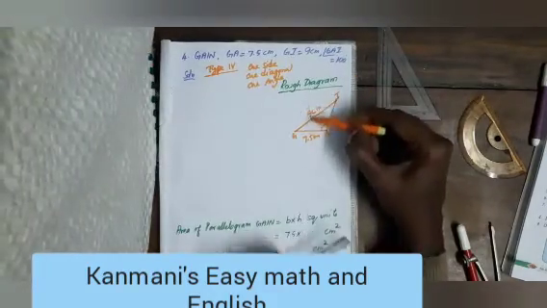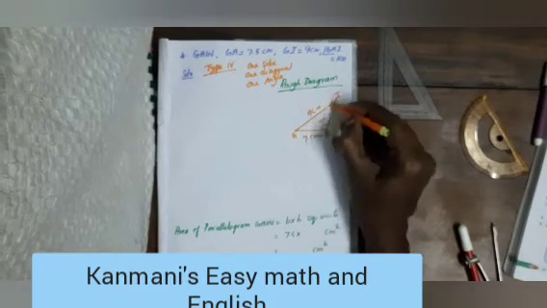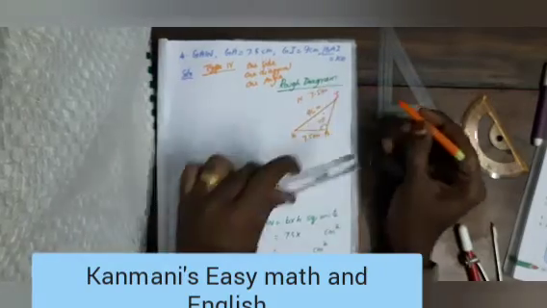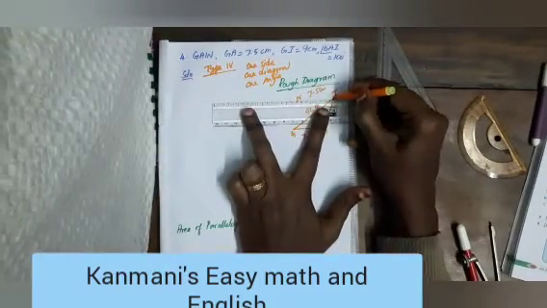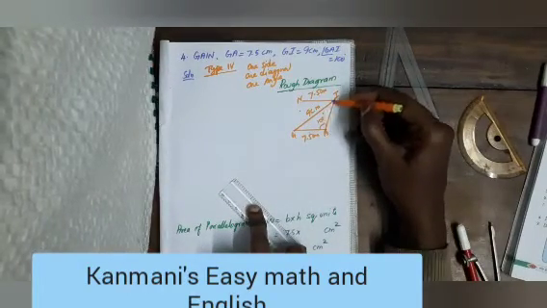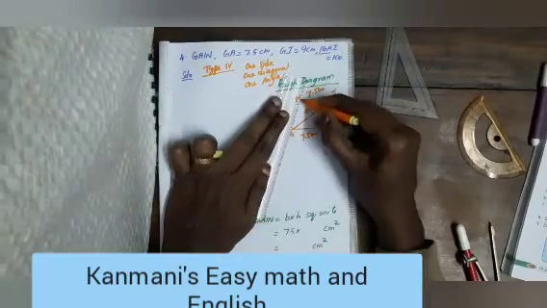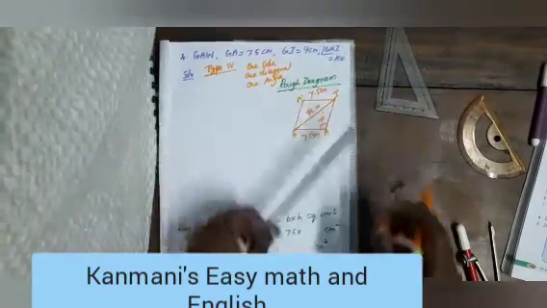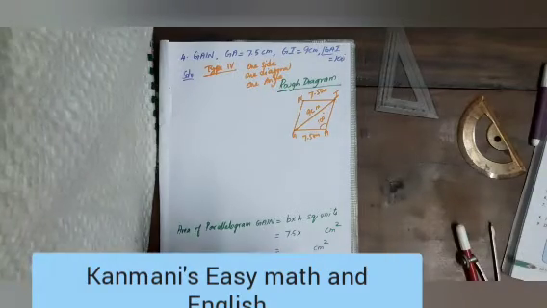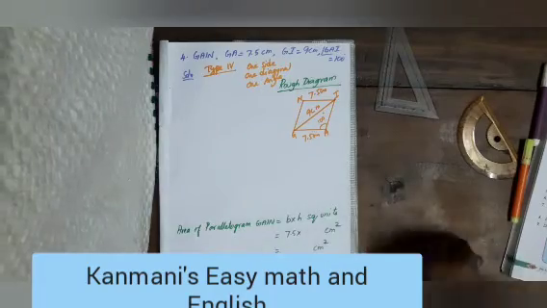Then opposite sides of a parallelogram are equal. So IN will be equal to GA. So if this is 7.5, IN will be equal to 7.5. So let us join IN, which is equal to GA. Then we can measure this AI and then draw GN because GN will be equal to AI. So in rough figure we need not measure and see. Just we can join all the sides in order to get here completed 4-sided figure.